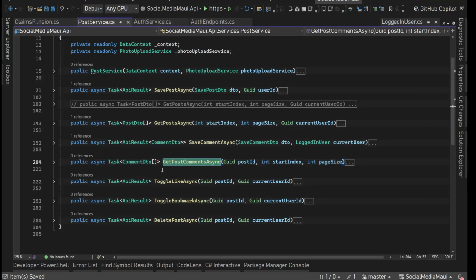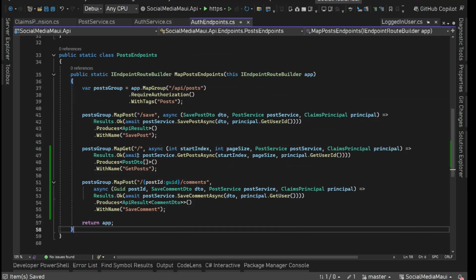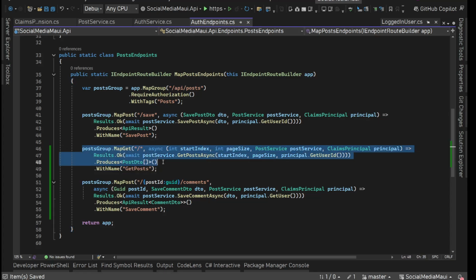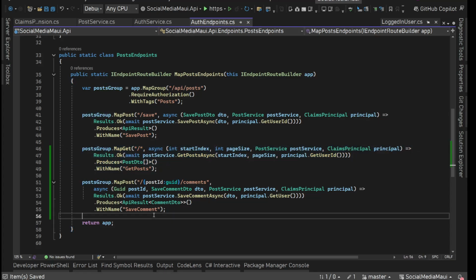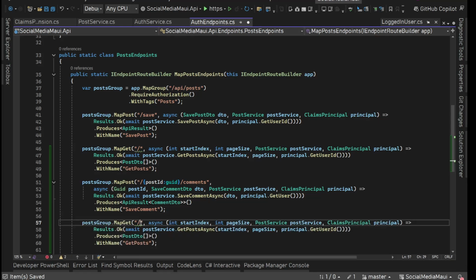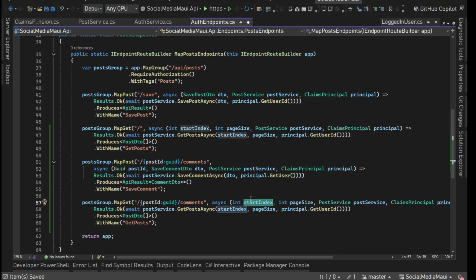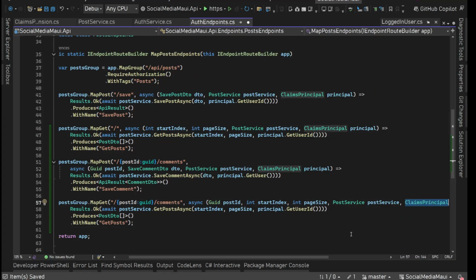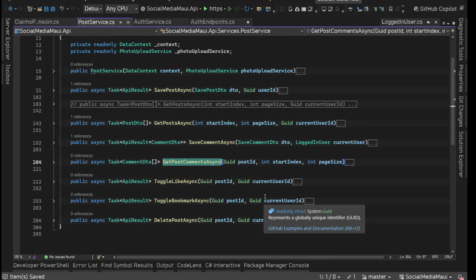Next thing is get post comments async. So we can actually copy this one, get posts, we'll add it, and here we are going to have this same URL, this post ID and then comments. This time map get, we will have start index page size, and we'll have this post ID as well. So GUID post ID, start index, post service, and claims principal. Now in this, do we need claims principal?